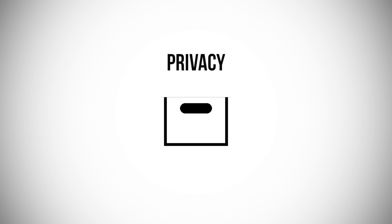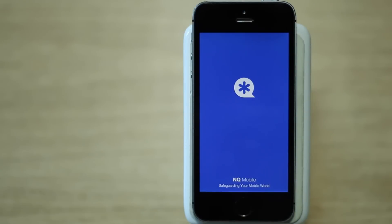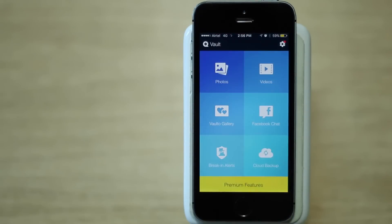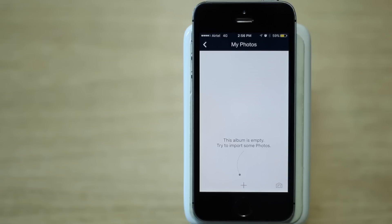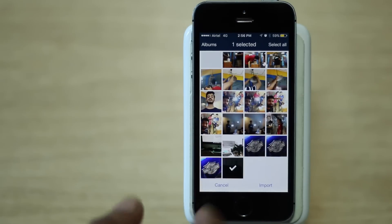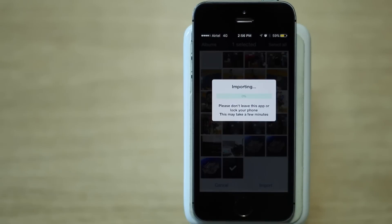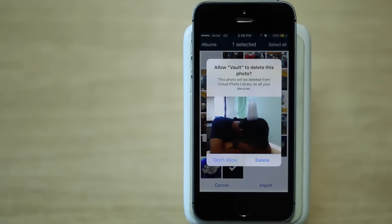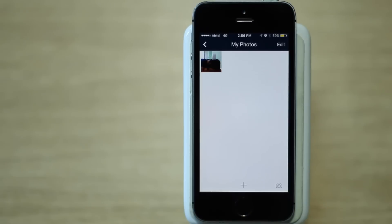On number 8, there are a lot of situations where you might have pictures on your iPhone that you wouldn't want anyone else to see. Say you were at a party that you don't want anyone to know about — you can simply use an app such as Vault to safely store your images. The app is protected by a pin and the data inside the app can only be accessed by entering the pin. To add photos to the vault, simply tap on Photos, tap on the plus icon on the bottom of the screen, and add all the photos that you want to import into the app. The app will then prompt you to delete the photos from your library. Simply tap on Delete and make sure you go to the Photos app and delete the photos from the recently deleted folder as well.